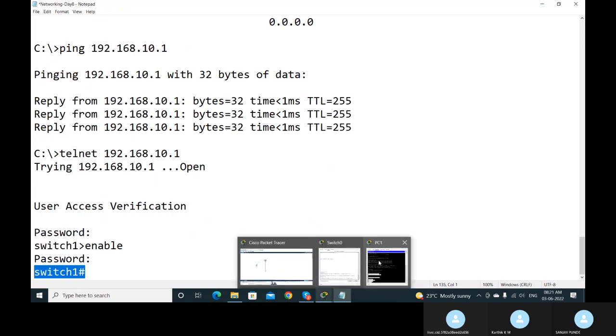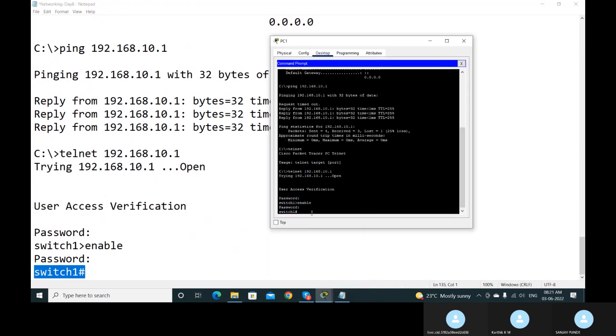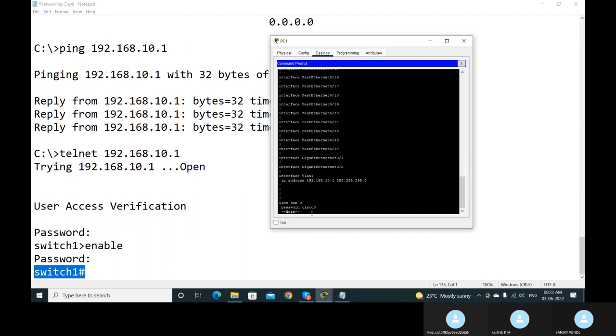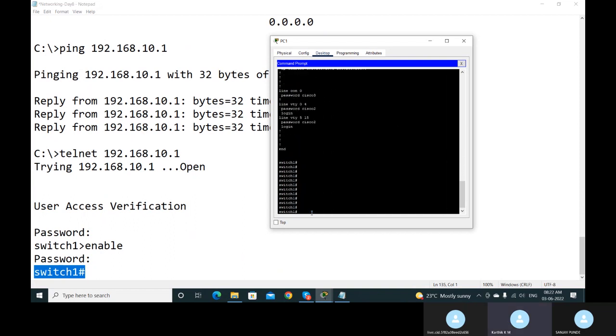Now from here I want to run show running config. It is showing all the configuration here. And I want to copy running configuration to startup config. So you can do this.